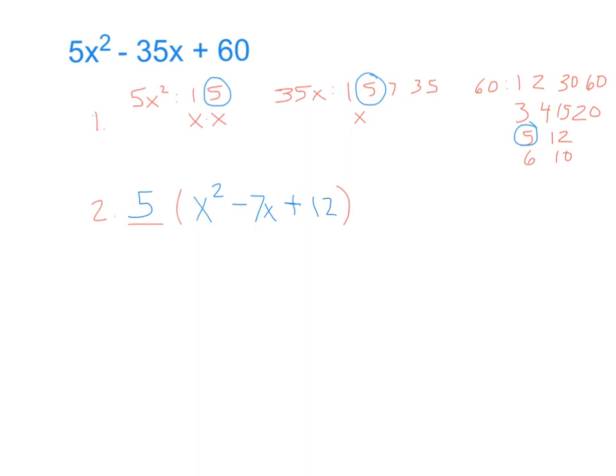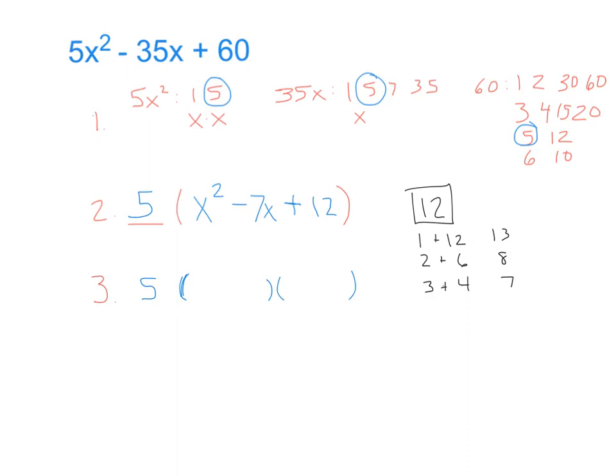Now, we factored out the GCF. And in our third step, we're going to leave that GCF right here. But for right now, we'll have 2 sets of parentheses with our final answer. And we're going to take that C term, again, 12, in this case it's positive, and write that over here. 1 times 12 is 12, and 2 times 6 is 12, and 3 times 4 is 12. We add, and we get 13, and we get 8, and we get 7.